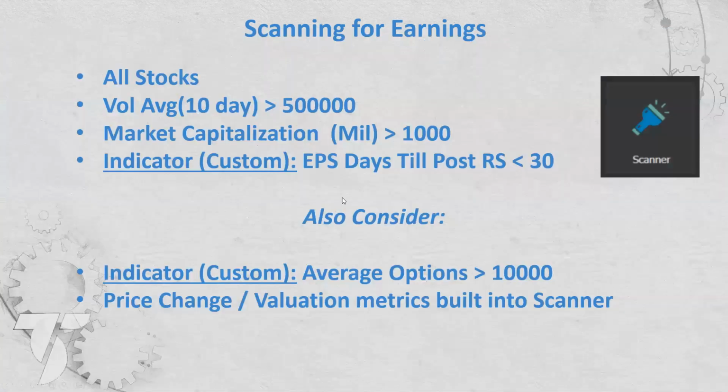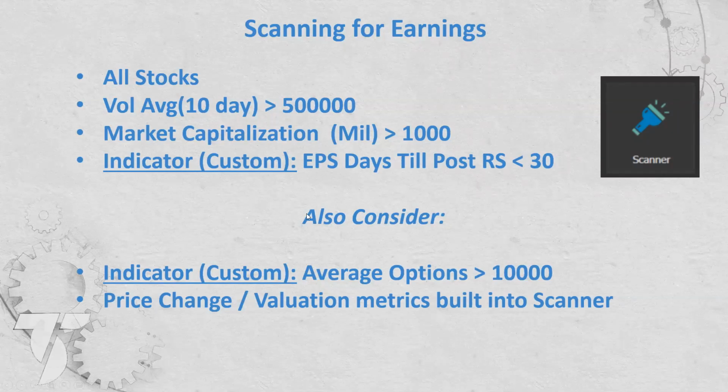Let me go back. All right. You add this thing called EPS days till post. It's not a very graceful name, but what this is going to do is show how many days till the EPS post. And what this does is this looks at the past earnings date, and then it estimates when the next earnings date is going to be, and it inputs how many days.